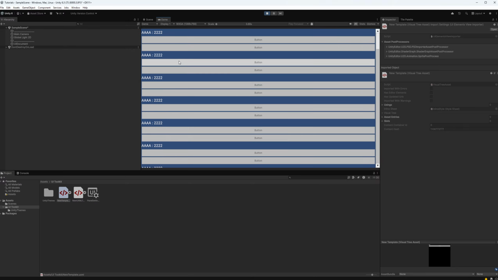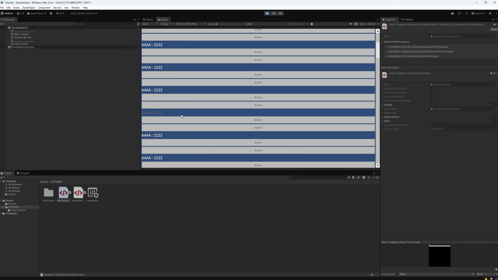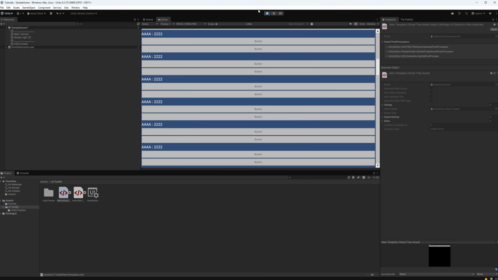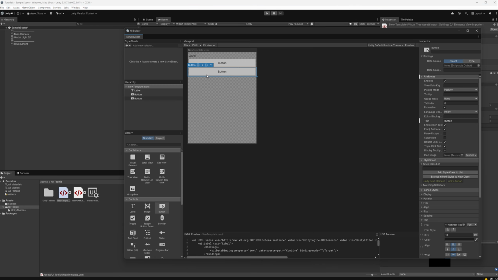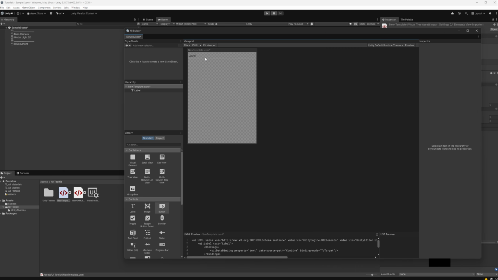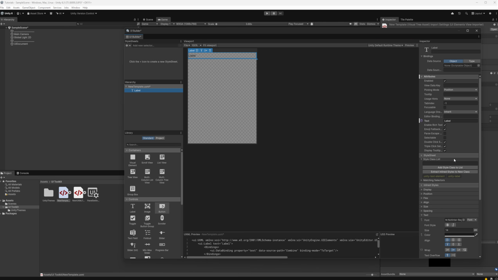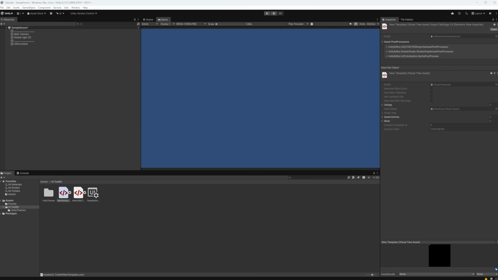If you hit play, there it is. You can customize it, organize it, bind whatever you want. It all works. But anyway, that's all.